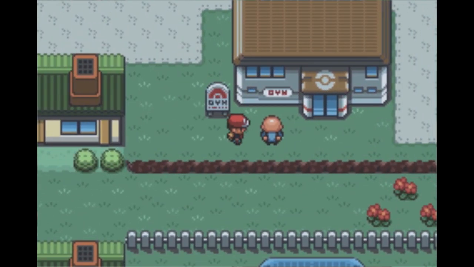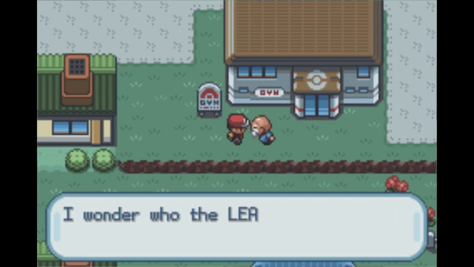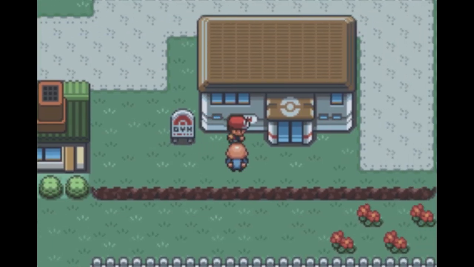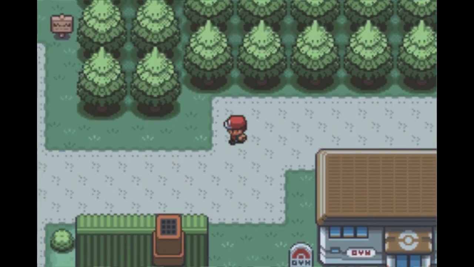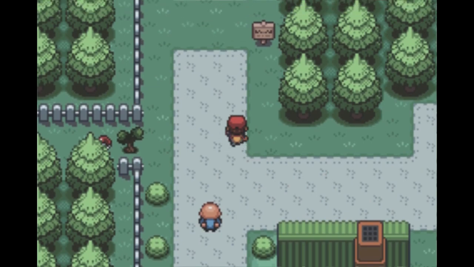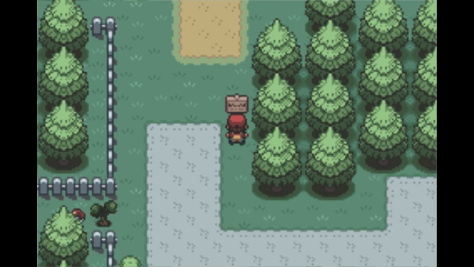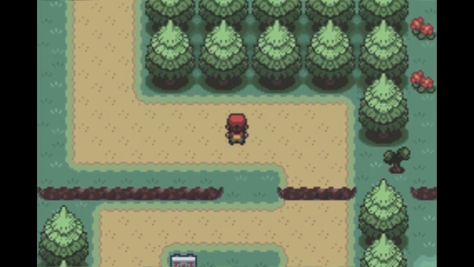So here's the interesting thing. This Pokemon gym is always closed. I wonder who the leader is. Viridian City Pokemon Gym. Nothing here. Doesn't tell you who the leader is. Doesn't tell you what type they use. Catch Pokemon and expand your collection. The more you have, the easier it is to battle. Indeed. Route 2.